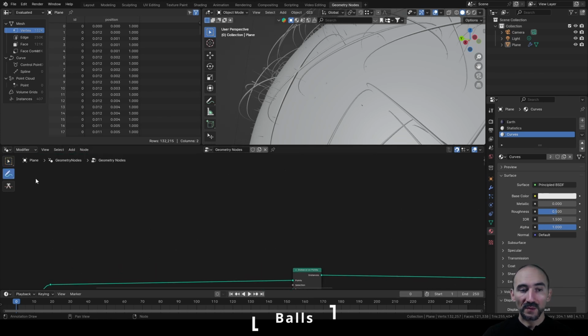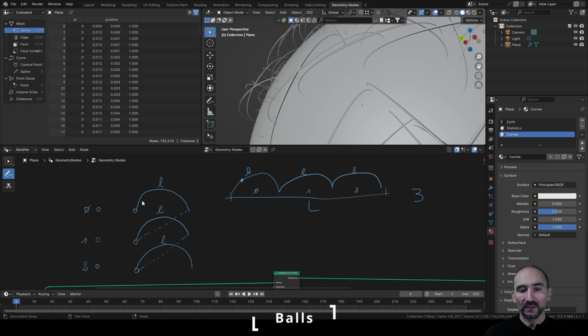So, to do this, a bit of theory. We have, for example, 3 curves like this. Each of these has the same length, lowercase l, and the total length is L in uppercase. The number of the curves is 3, so the same number of the points for our icosphere.